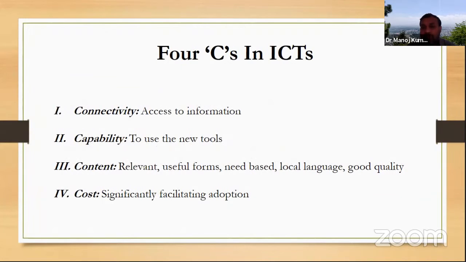We can say there are 4 important components of communication. One is connectivity, that is, we should have a reliable way to share the information. We should keep on increasing the new tools to increase those capabilities. So you see that we initially had 2G spectrum, then we migrated to 3G, 4G, and now 5G. So we incorporated new tools to increase the capability. We should be able to give qualitative content to be shared, and significantly reduce the cost, taking all these components into consideration. We should keep on decreasing the cost so that society gets the most benefit out of it.